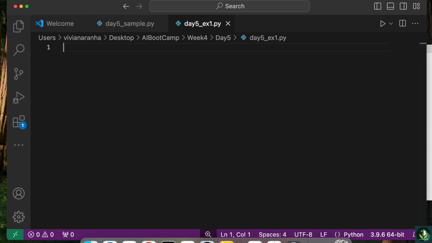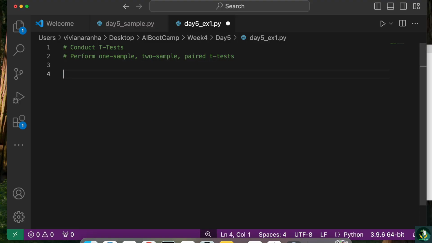And here, as I mentioned, the first thing that we will be doing is conducting t-tests. So I am going to say conduct t-test, and the objective here is to perform one sample, two sample, and paired t-tests. That's what we will be doing here. So these are the different tests we'll do.